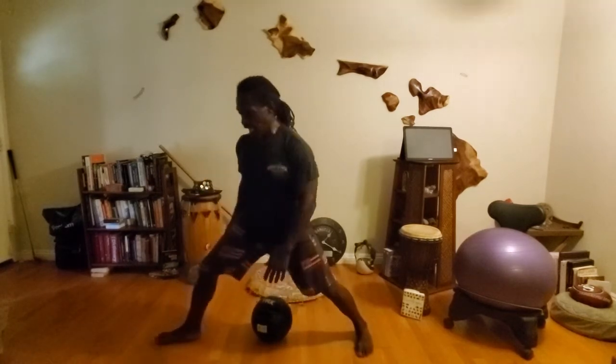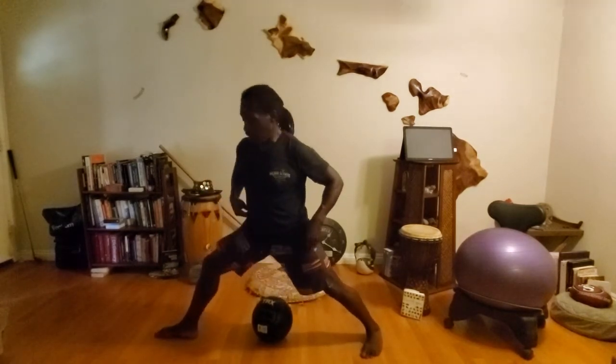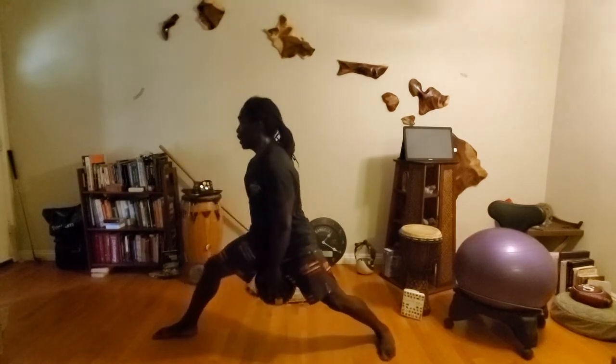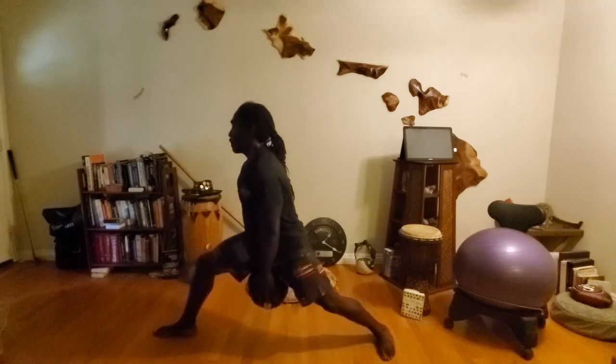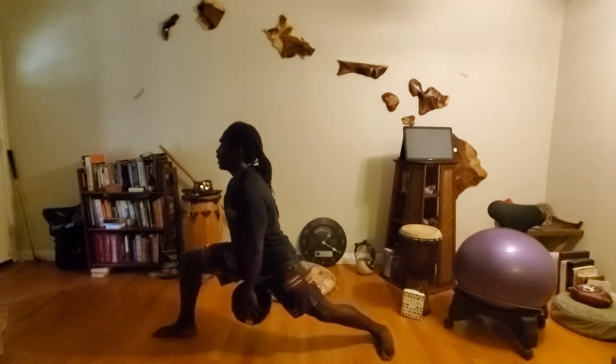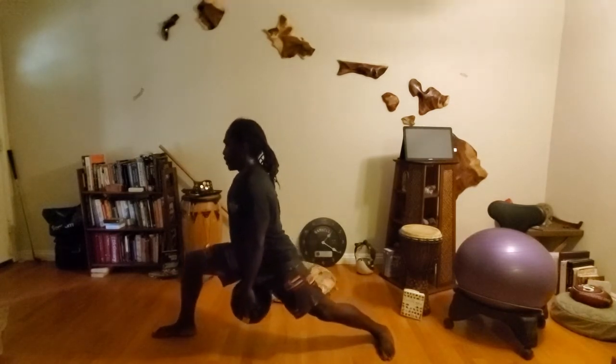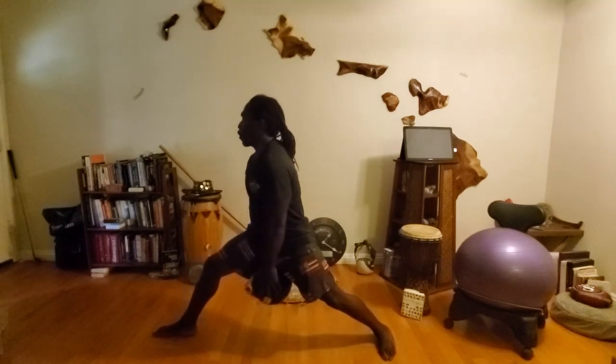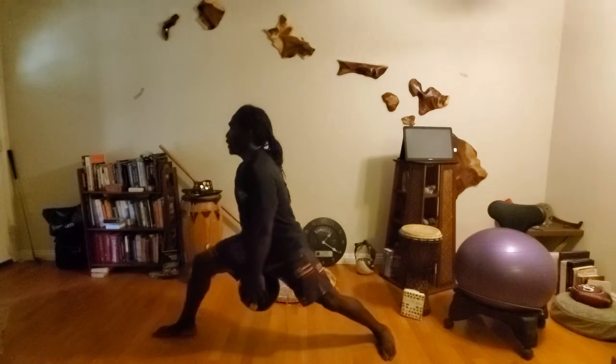Pivot to the opposite side. Depending on your flexibility now, you can widen that stance if you'd like. Lift the ball up, squat down, up, down, up, down. Up, down, up, one more, down, and up.